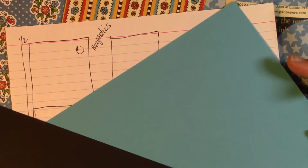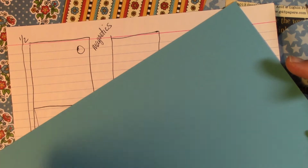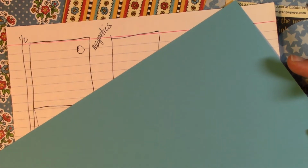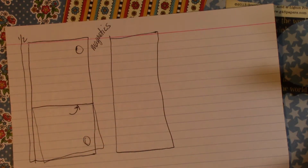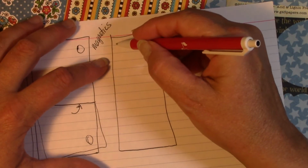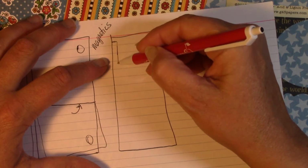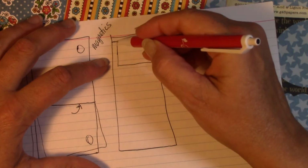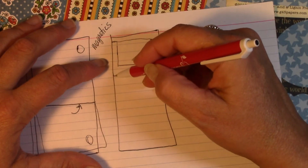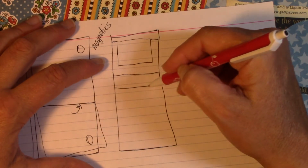Black seems to be working with a lot of it, but this is a kids album and I wanted to keep it fun, and to me black is not always fun. I love black, but I'm trying to minimize the use of black as well, but we'll see how this goes. Anyway, I'm thinking I'm going to have little things here that I'm going to slide the photo into, and I guess I could have made it about halfway down here.